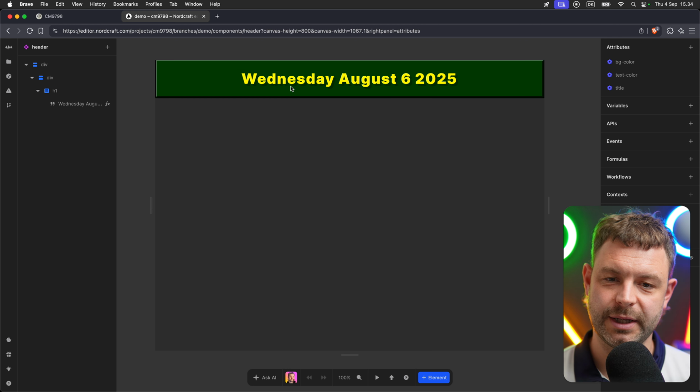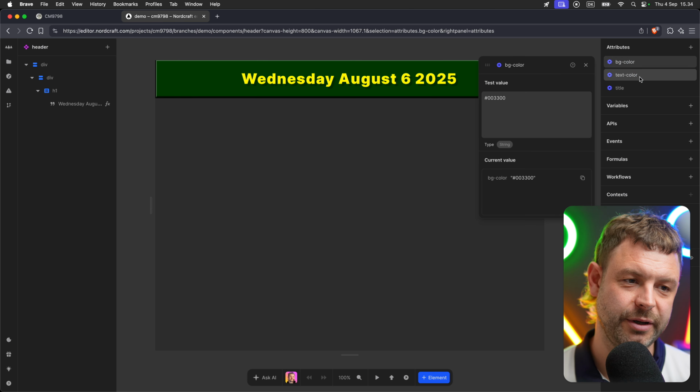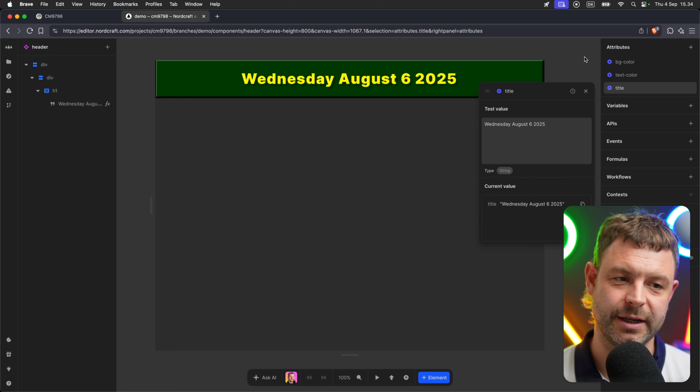Well, it's utilizing these attributes over here. We have the background color, the text color, and the title. And these can be set dynamically.